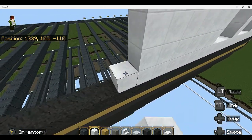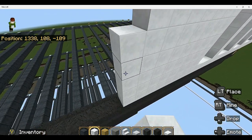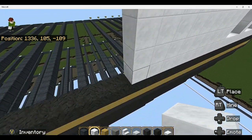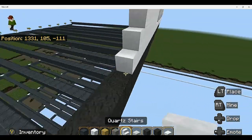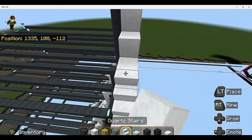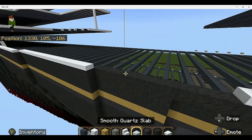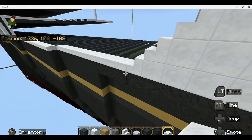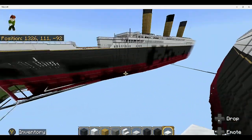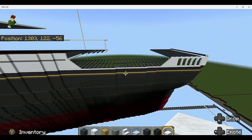1, 2, 3, 4, 5, 6, 7, and then a 6, and then a 5, 4, 3, 2, 1. There you go. You get the idea. And then put your quartz stairs in. There we go. And then get your quartz slabs. And join it all up. So it's basically the well deck section of the ship. So there you go. Should have a little look at that.